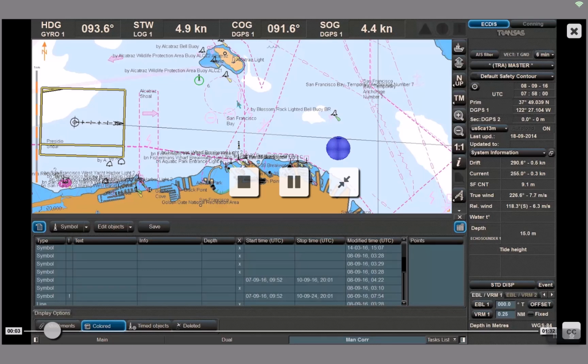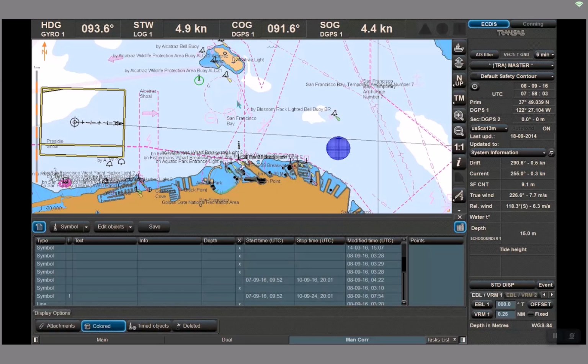Editing and saving. The other 2 buttons at the top of the function table are for a number of peripheral activities. 1. Edit Objects button. Click to display the various editing functions, such as Edit, change an object, Shift, move an object, Delete, remove an object, Restore, restore a deleted object, Attach, attach a text file or picture to an object.